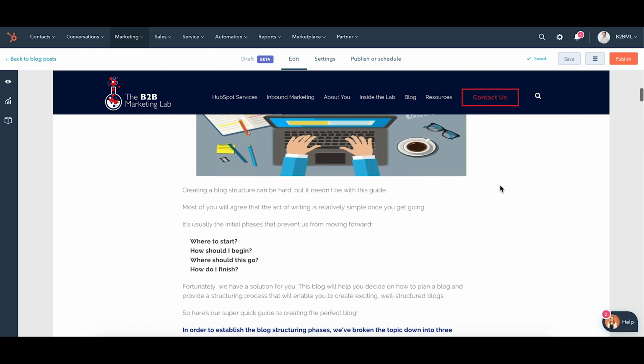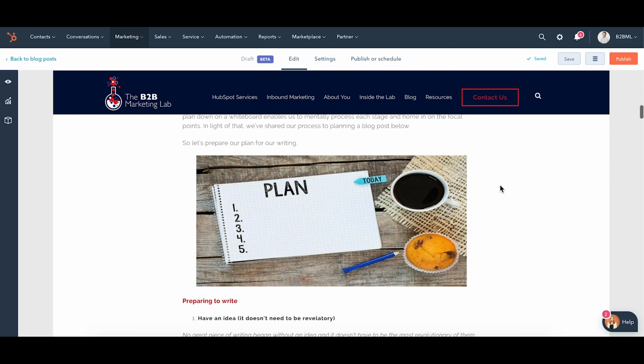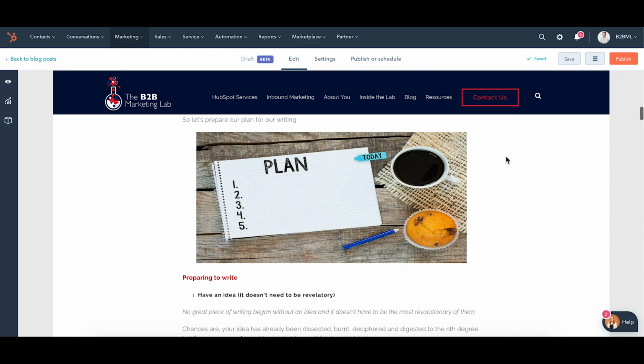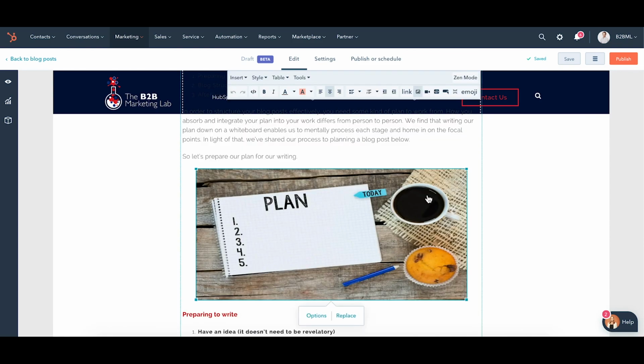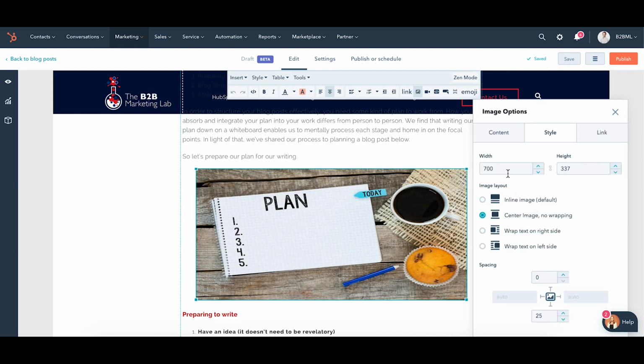So here you can see, if we have a quick skim through, we're using images throughout. A couple of tips on images: if you're using quite a few throughout your blog, keep an eye on the size. Although you can resize the image in HubSpot under options. Ooh, that's not working for me right now. There we go. You can adapt the width and height, but the image size itself, in terms of how many kilobytes it is, should ideally be about 150 kilobytes. That's purely so it doesn't impact the load speed of your blog.